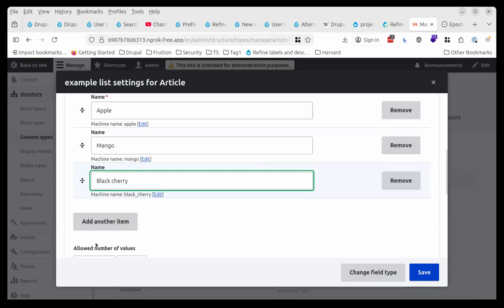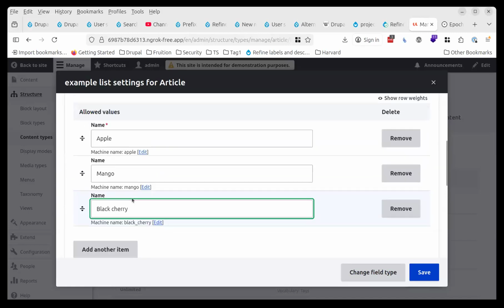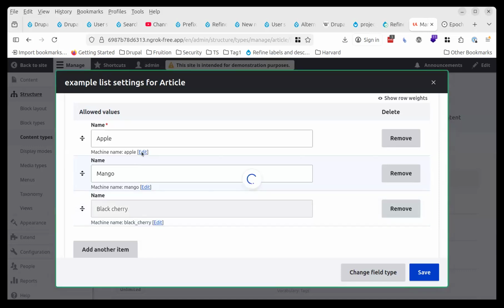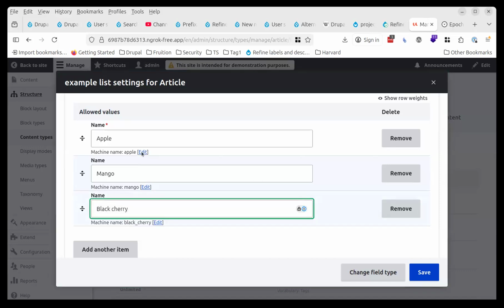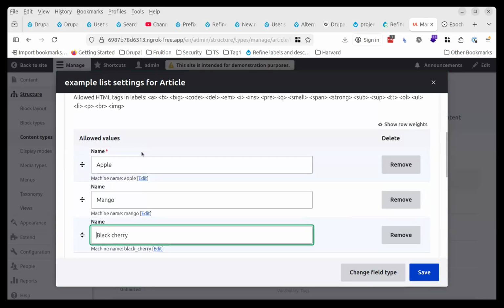So space gets converted to an underscore, uppercase characters get converted to lowercase. And I think part of the reason we put that in was to emphasize that that is just a default. It's possible to change it because this text is easy to miss. You can change it, although it's buggy.